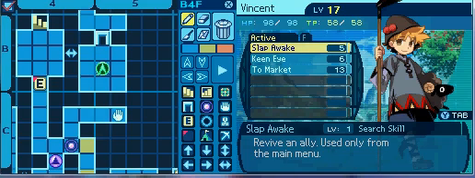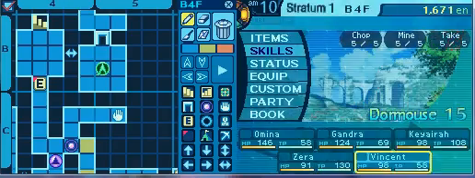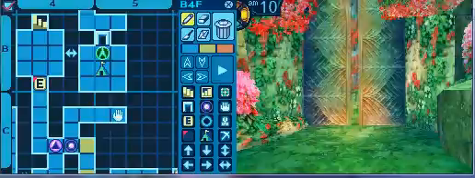Also, Vincent has Slap Awake to revive people after death. Say a person dies in battle, and after that battle he's still dead, I can just use Vincent to slap him awake, aka revive him, rather than having to waste more TP on my healer. Since Vincent doesn't really use much of his TP yet, this is really helpful. Now, let's move on towards the first boss.